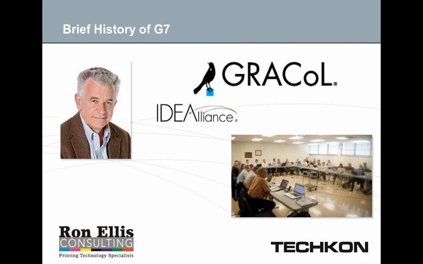So on the left, you see Don, he was the inventor of it. IDEAlliance in the middle is the organization in charge of G7, Grackle, and SWOP. And then on the bottom right, you see the Print Properties meeting, and that's the IDEAlliance committee that is responsible for coming up with profiles and print conditions and data sets. And you can see you have a bunch of people in there, and they're arguing about things like color bars and profiles and things like that. So if you look at that history, there's a lot to do with IDEAlliance and with Don Hutchinson working together with the Print Properties and the IDEAlliance committees. That's where G7 came from, and then it was released in 2006.